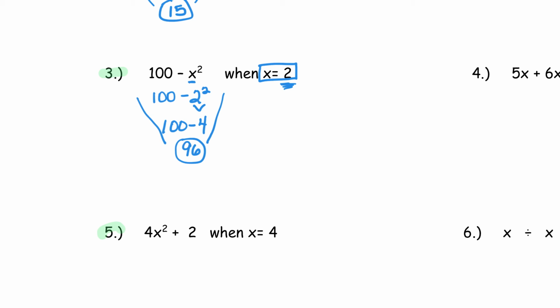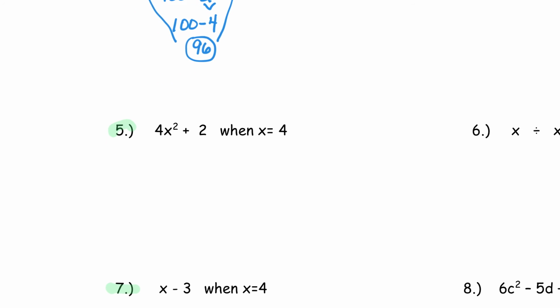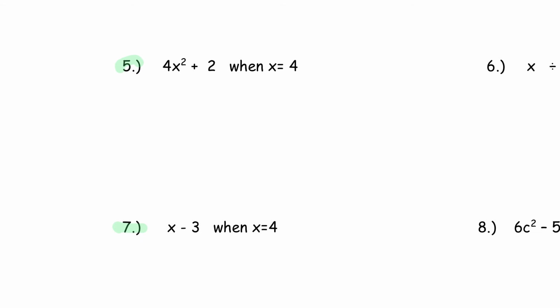Now let's look at number 5. Number 5 we're going to do together. This problem is notorious for being very tricky. So we have 4x to the second power plus 2, or 4x squared plus 2. In this particular problem, the value of x is 4. Remember, in every problem, the value of the variables will be different, and that's always given to you in the problems. So now, in this problem, when you have a variable next to a number, next to its coefficient, or copilot as we've called it, you have to be sure.